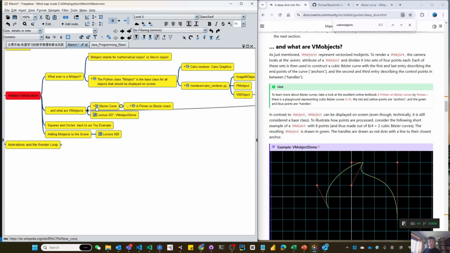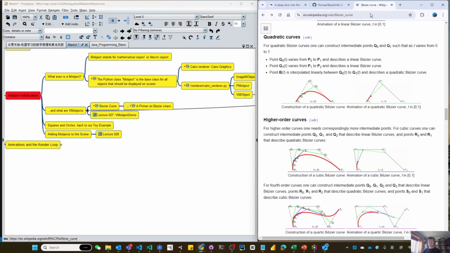So for the Bezier curve, I gave you this Wikipedia page, where you can get some quite nice things. Like these are three points, and you have a line connecting them. One is this P0 to P1, and you have a point moving from P0 to P1.